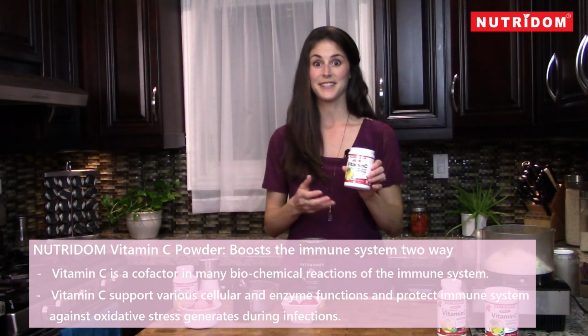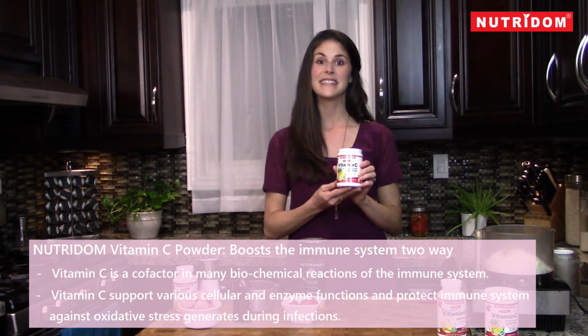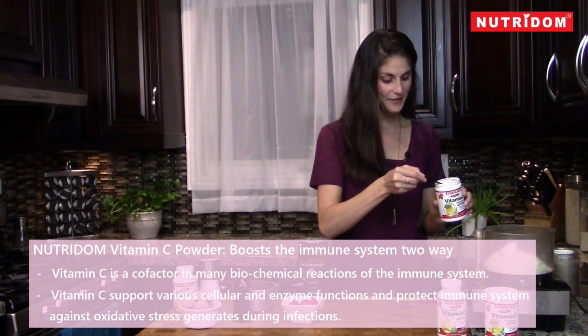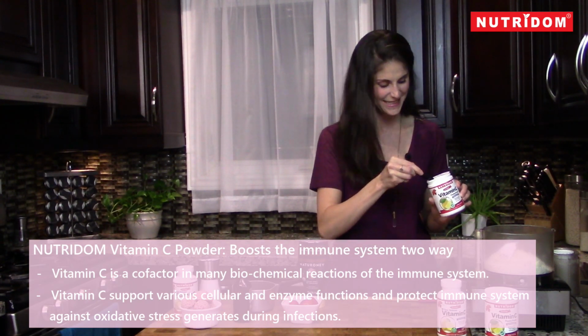And then we're gonna add our star ingredient, which is Nutridom Canada's vitamin C powder. This makes these macaroons super sour, and we're adding quite a bit of it. Now, if you don't like sour things, you don't have to add it, but it just won't be as good.